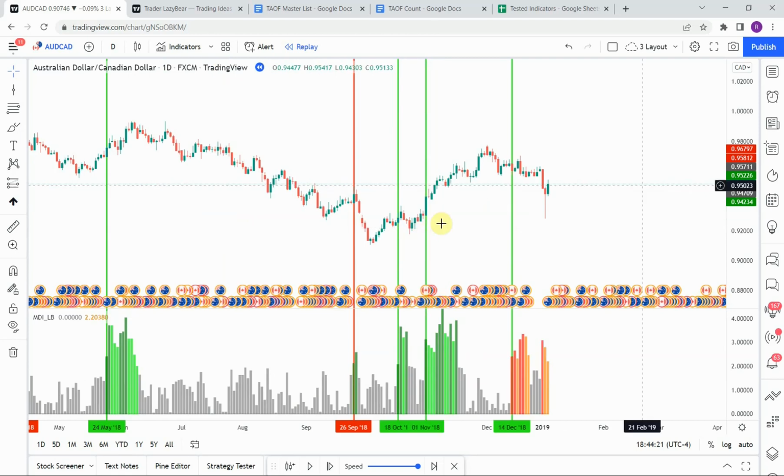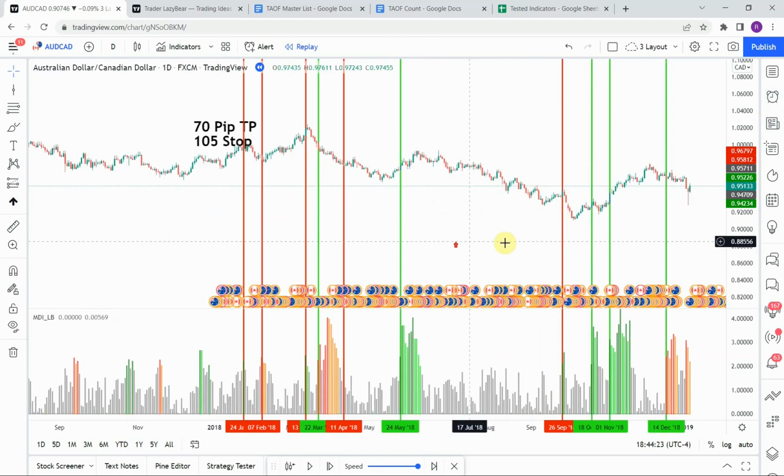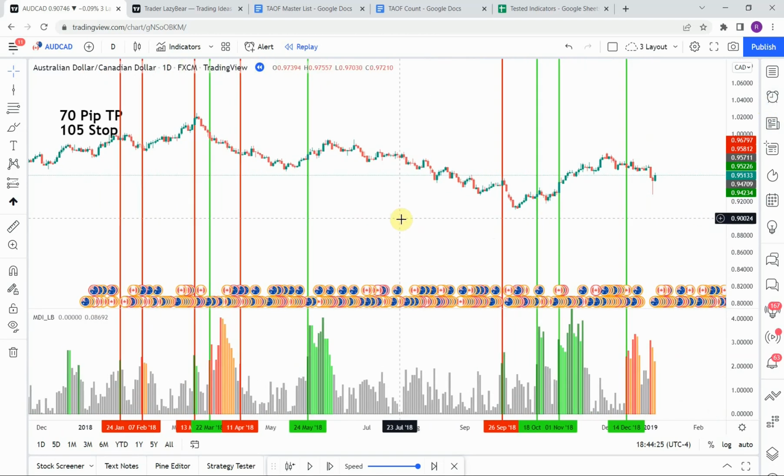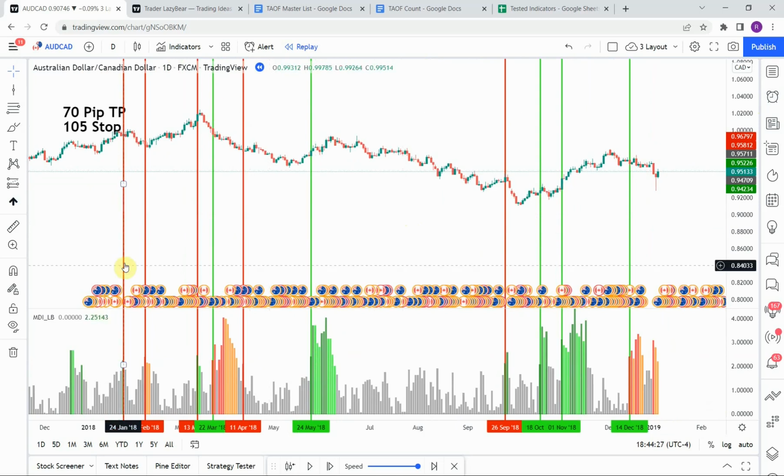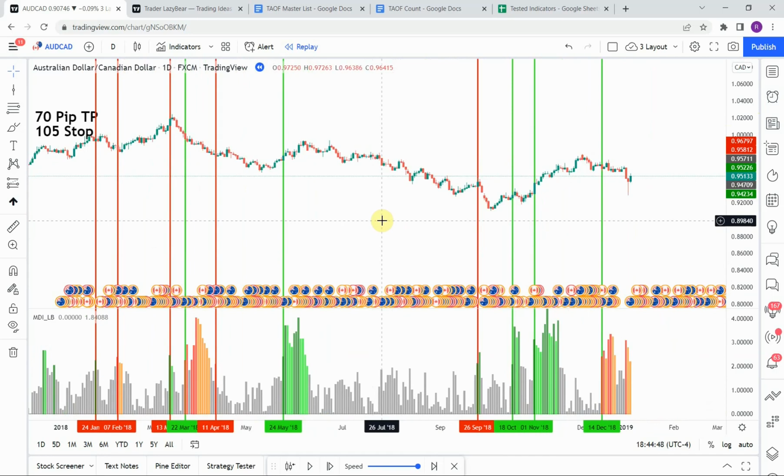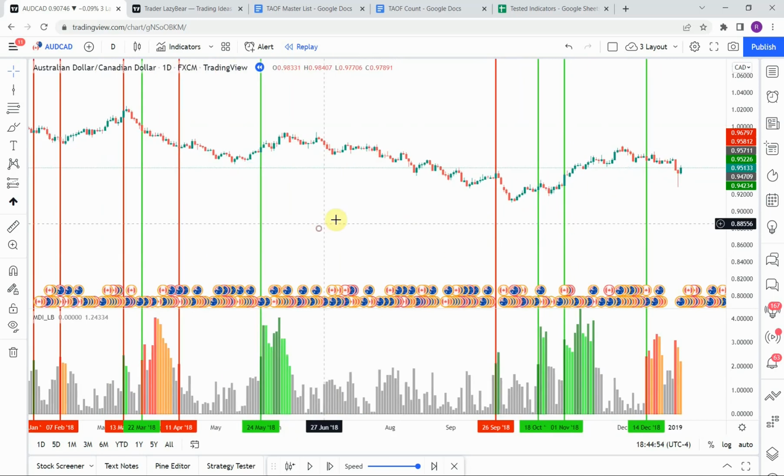All right, so let's go ahead and take a look at our indicator here. Get everything in focus, count it out, and see what we have. So we have 1, 2, 3, 4, 5, 6, 7, 8, 9, and 10. So we have 10 trades all together. And we have 1, 2, 3, 4, and 5. 5 winning trades. And so that is not going to quite meet that 60% criteria that we were looking for.